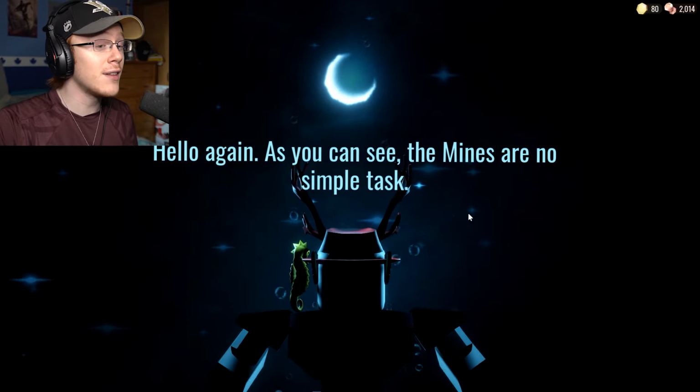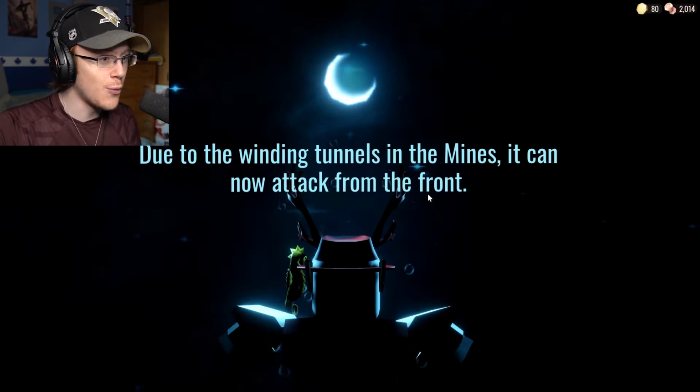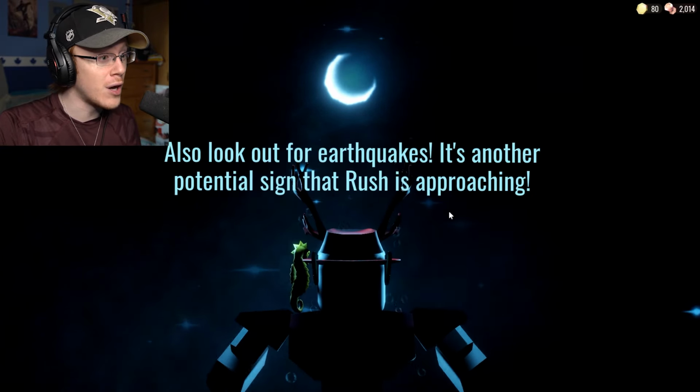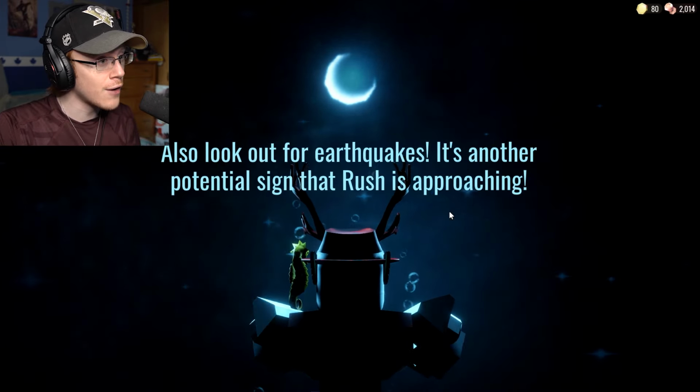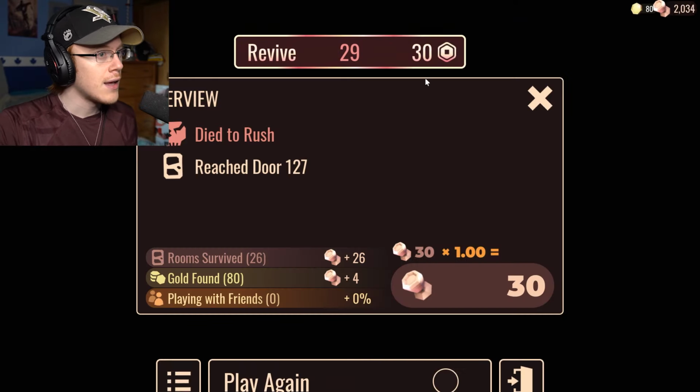Yeah. Hello again. As you can see, the mines are no simple task. You died to who you call Rush. Do the winding tells the mines it can now attack from the front. Oh! Also, look out for earthquakes, another potential sign that Rush is approaching. You made it this far, keep going.